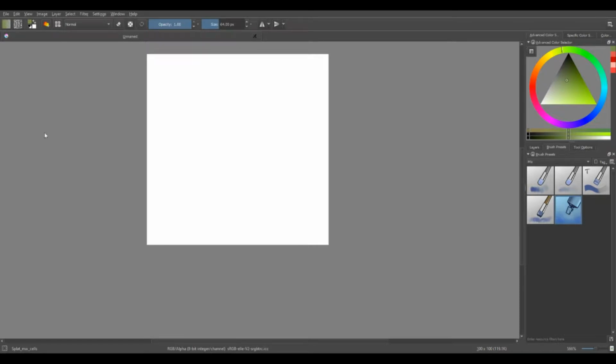Freehand brush tool, line tool, squares, circles, all that neat stuff. I'm assuming most of you guys have at least looked at an art program before. Maybe not used it, but you have seen one in your lifetime. So as with most art programs, you have your brushes, you have your layers. Does anybody not know what layer blending modes are? Just raise your hand. I just want to get a feel. That's fine. So I'll get into those in just a second.